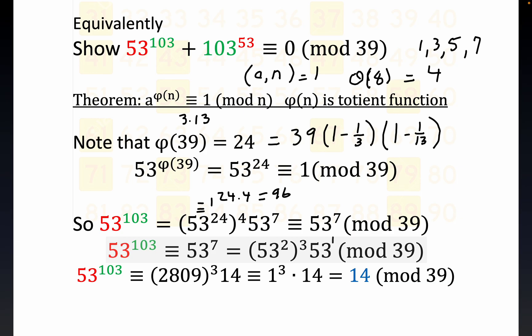Now this took, to do this by hand is a little bit tedious, but 53 squared is 2809. Now where does this 1 come from? Well, 2809 is equal to, I believe, 72 times 39 plus 1. So modular arithmetic is sometimes called remainder arithmetic. You see, if you subtract 1 from 2809, you get this, but this is a multiple of 39. That's the definition of a congruence. So this 1 that you see right here, I just left it there, is this 1 right here. And of course, 1 cubed is 1, and so you get 14. So you see, we know that 53 to the 103 is congruent to 14.